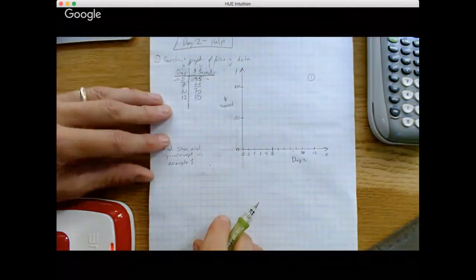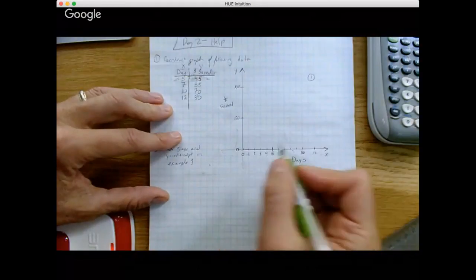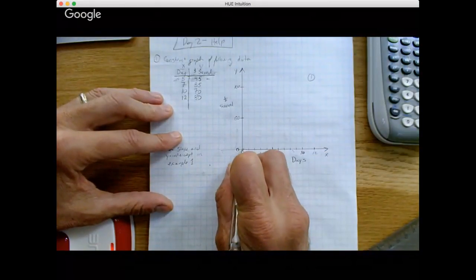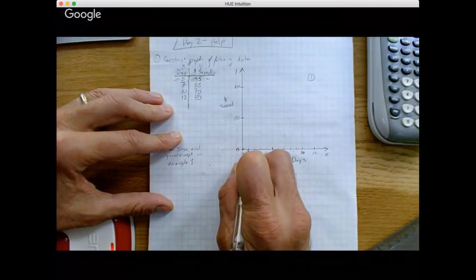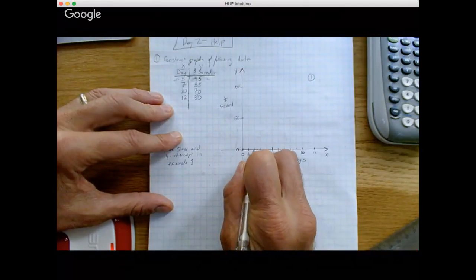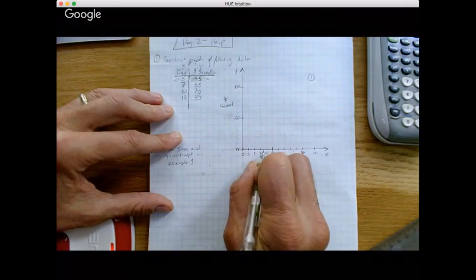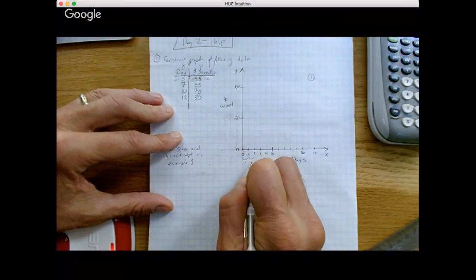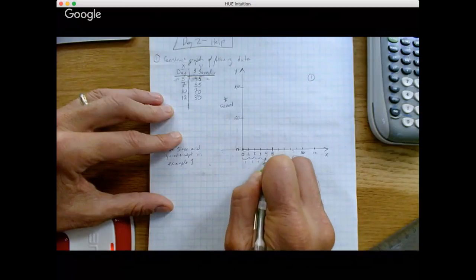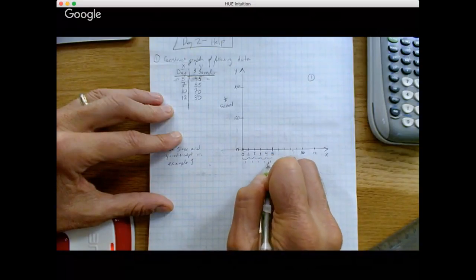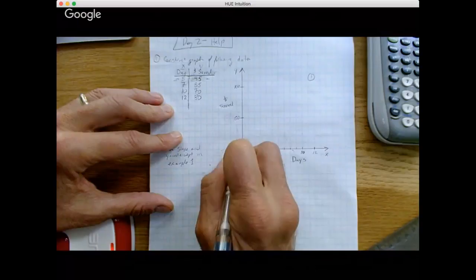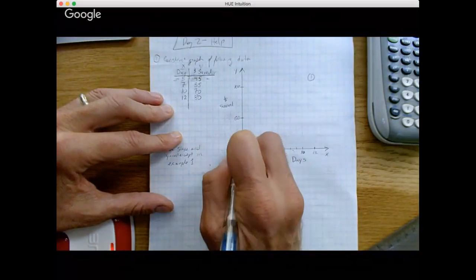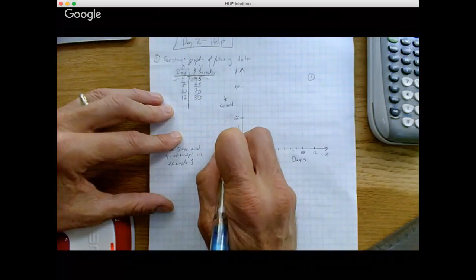Now notice, each of our intervals has to be the same. These are called intervals. This is our interval. Interval of 1, interval of 2, interval of 3. But each one is 1, 1, 1, 1, 1. It's plus 1, plus 1. And here, each interval is plus 10, plus 10, plus 10, plus 10.